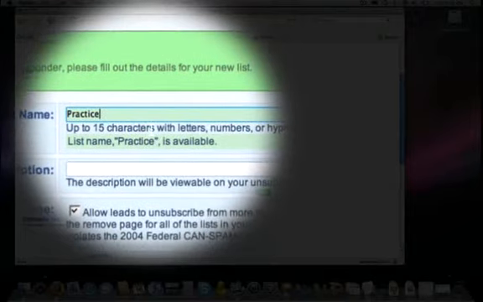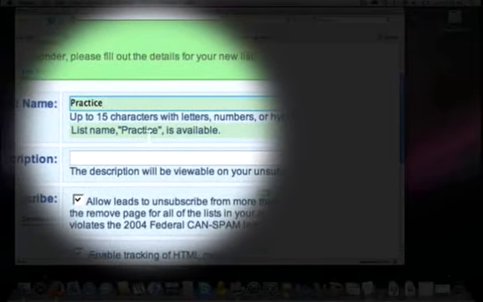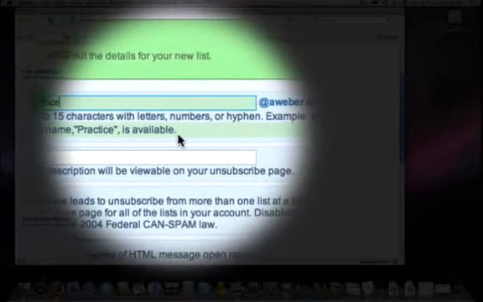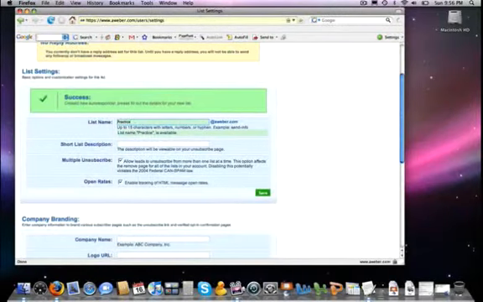And now, one of the things that I have found is that it shows up here in green, and it tells us that the list name practice is available, which is a helpful tool. I have found that in past experience that this is not always accurate. Many times I have selected a name for a list that it said was available. Then when I went to save it, it said that it wasn't, that it was already taken. So don't always believe what you see here. So whenever I make up a list, I generally like to add just a couple numbers after it just to make sure that it's going to be unique.